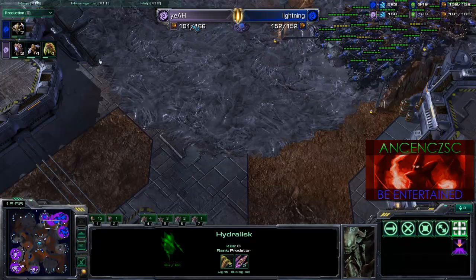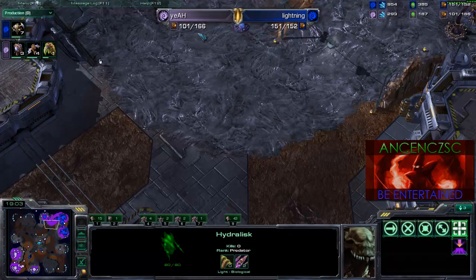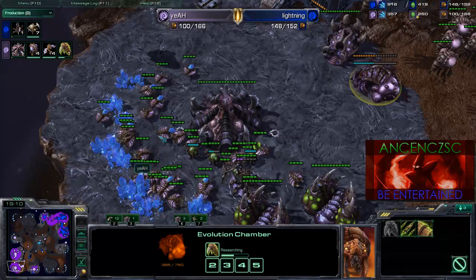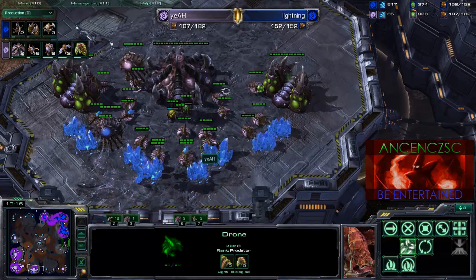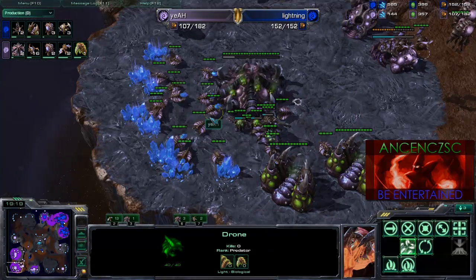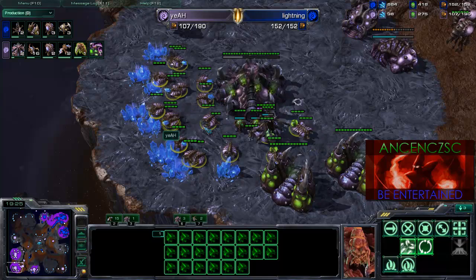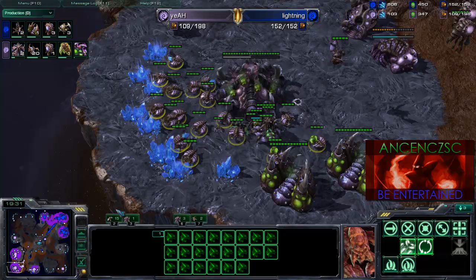152 supply to 101. Lightning is actually really behind. I mean, whoa, really ahead. Ye is actually behind by about 50 supply. Ye really, really needs to make something happen here. And I feel that this base is slightly oversaturated. You actually don't want drones to bounce at all, which we're seeing come down now on this base.